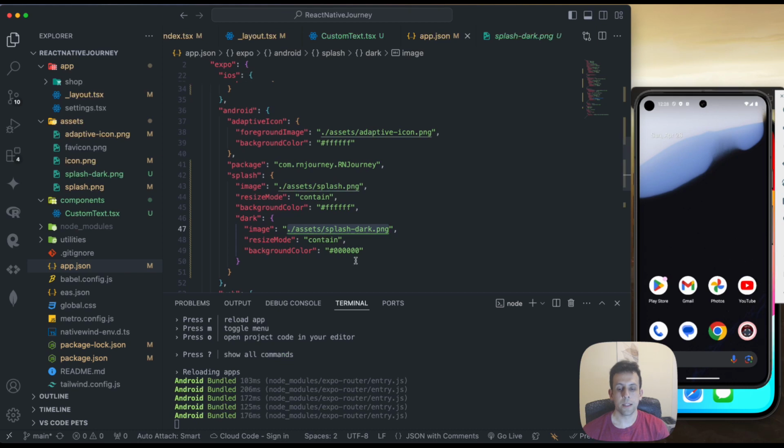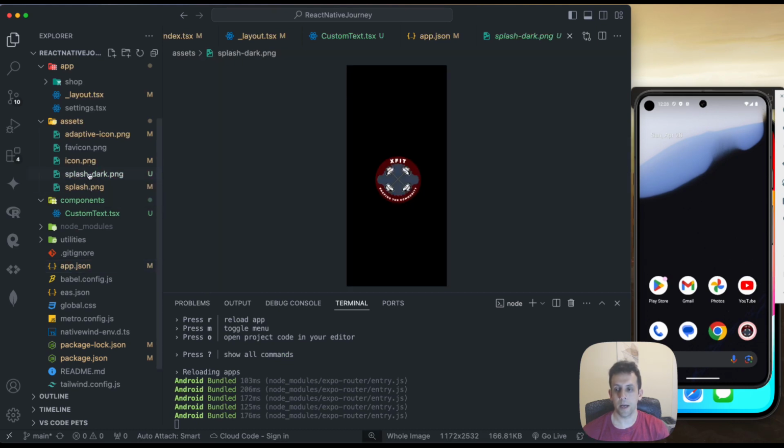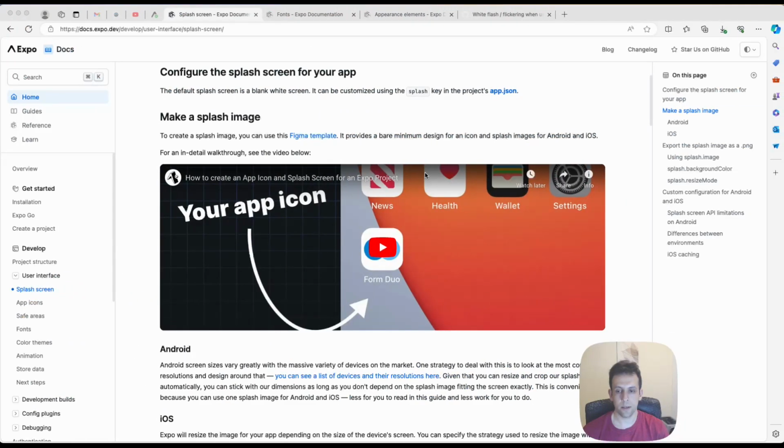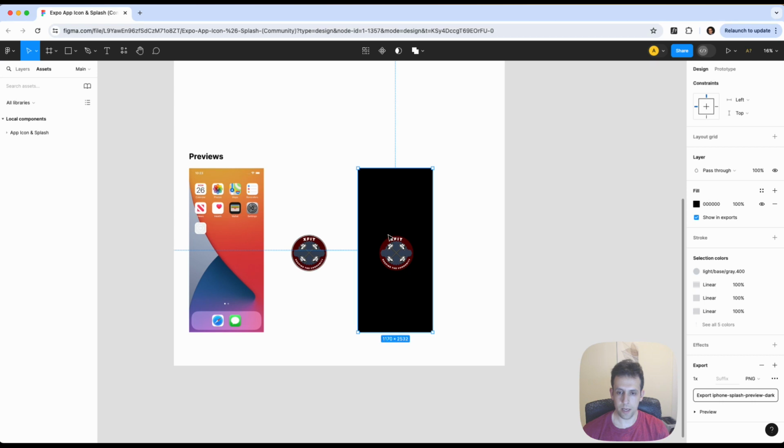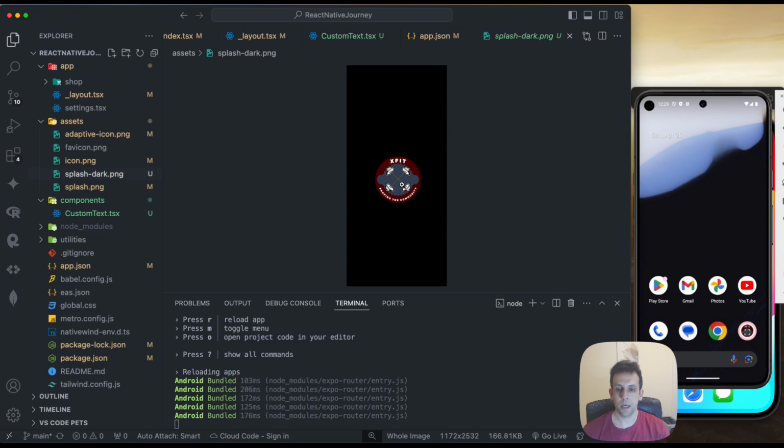But here, since that didn't work, I actually created another splash dash dark with a dark background, and for that I actually used the same video they had on Expo documentation. If you go through that, there is this Figma file that they give you access to, and then there I created this splash screen with the dark background and just exported it as PNG, and that's what you see here.